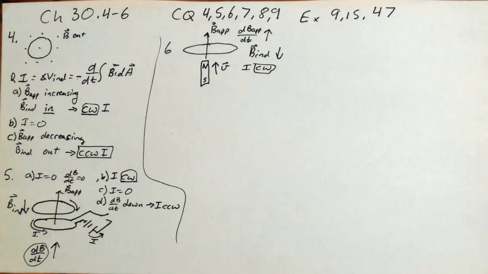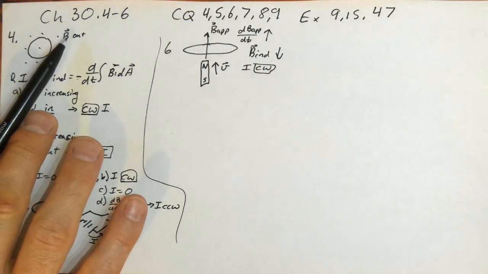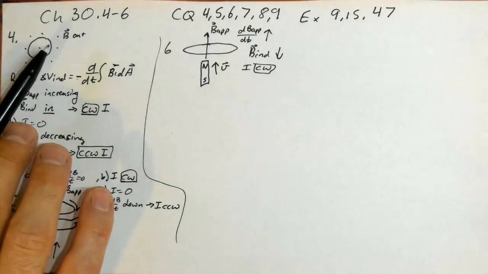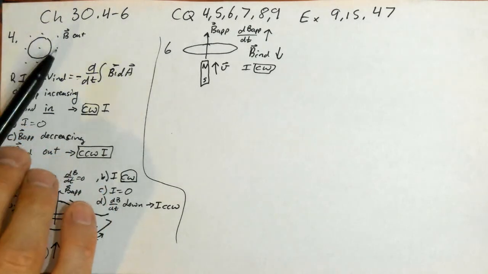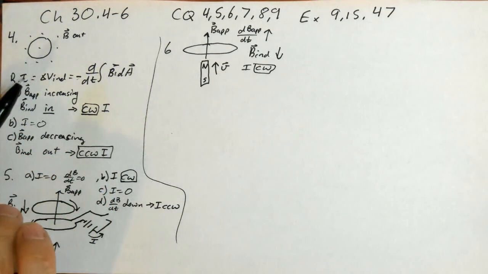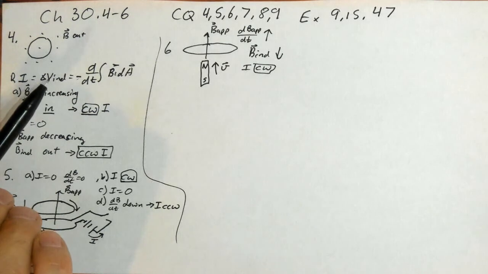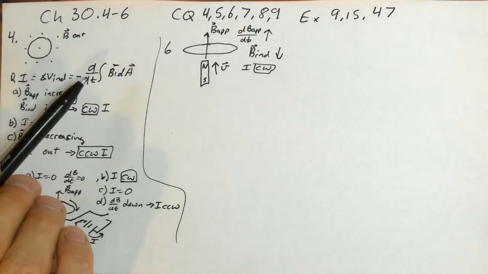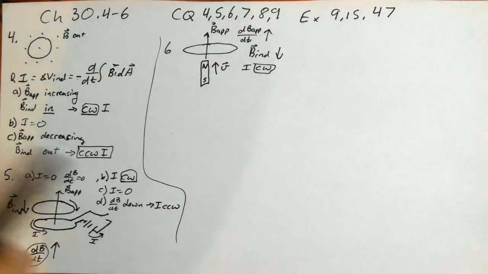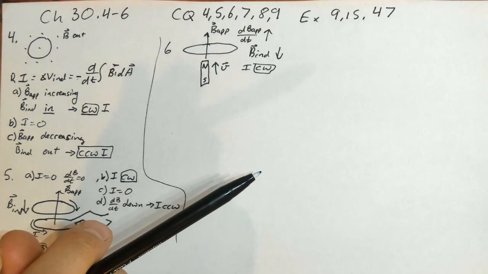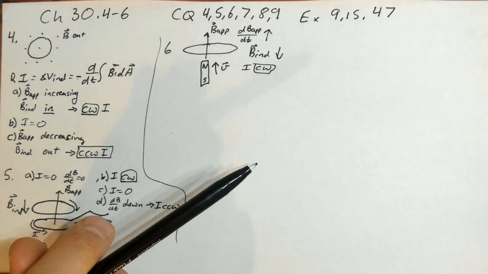Okay. So you see all these examples. We first said, what's the direction of the field, the applied field? How is it changing? Or in other words, what's the direction of the change? Okay. Then we know that the induced B field will be opposite that change, and then we would use the right-hand rule to see what current would cause that induced B field.